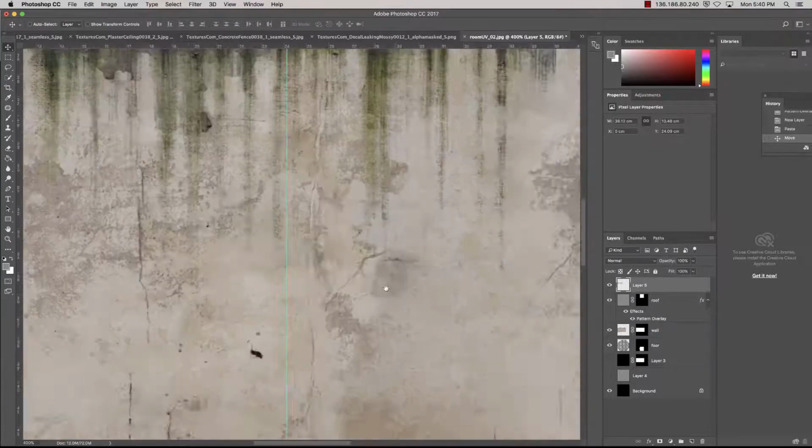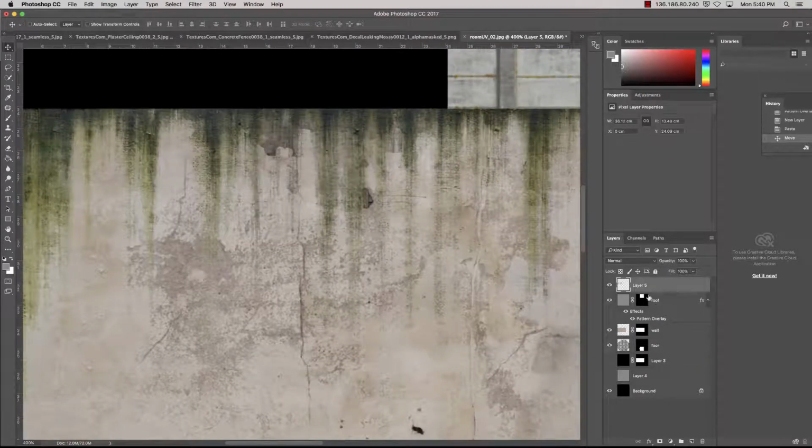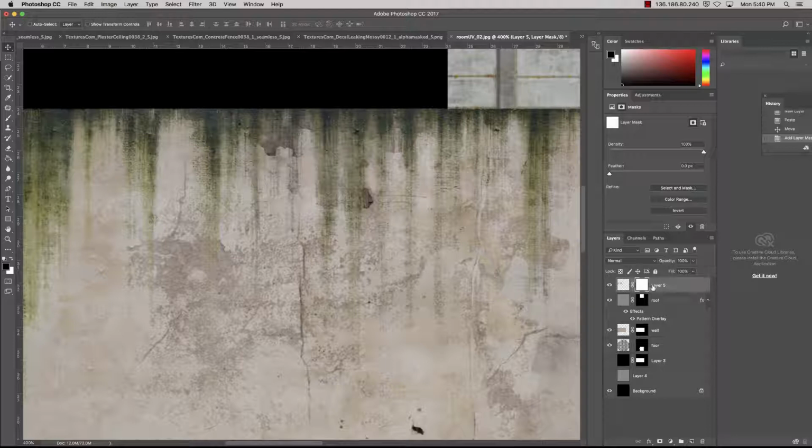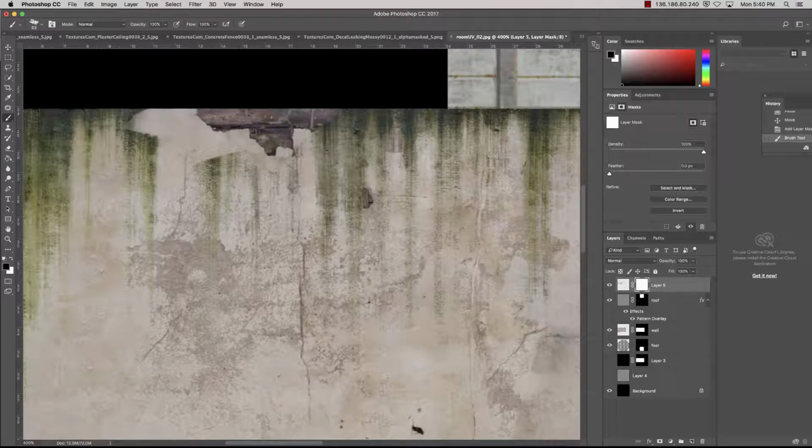Now, we probably don't want to put it over the existing detail that we want. So I'm going to create a layer mask, a blank one, which is completely full. And then if I use the black, it's going to remove some of that. The beauty of the layer mask is if I change it to white, I can now paint that stuff back in to areas that I want.